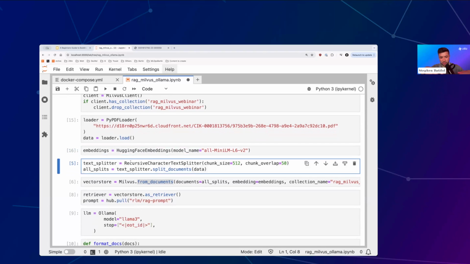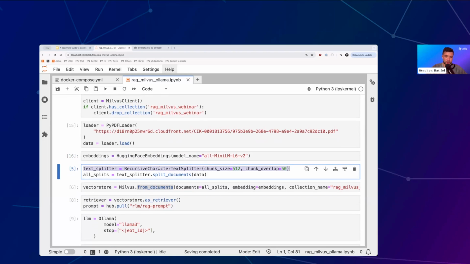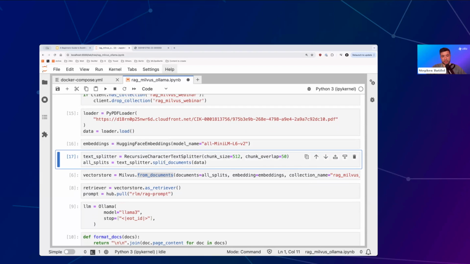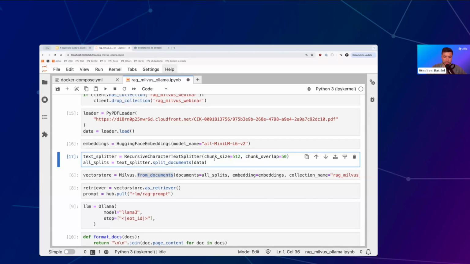Then, I was always talking about the chunk size and the chunk overlap. That's exactly what I'm doing here. This is what I have. I'm going to do a simple chunking, so after every 512 characters you will have a new chunk. There's nothing smart about it. And I'm saying, please run this chunker on the whole document. That's what it's doing: it's splitting the document into different documents, and then we have all the splits.